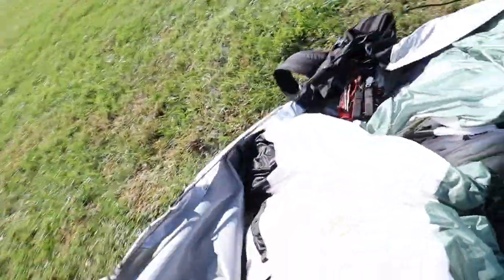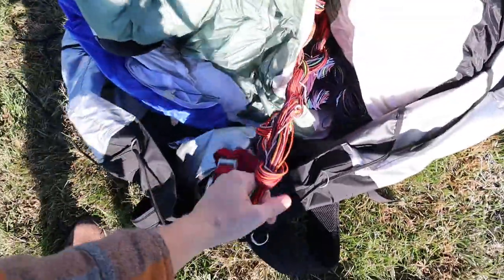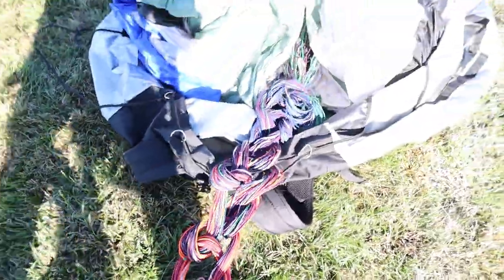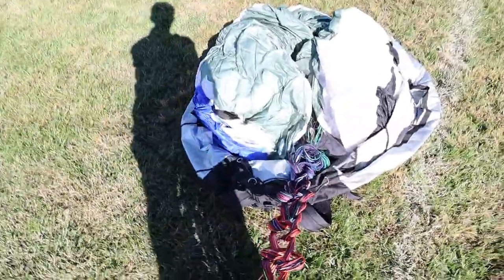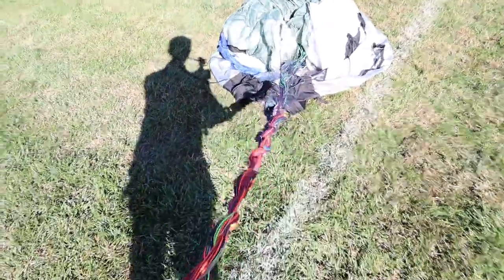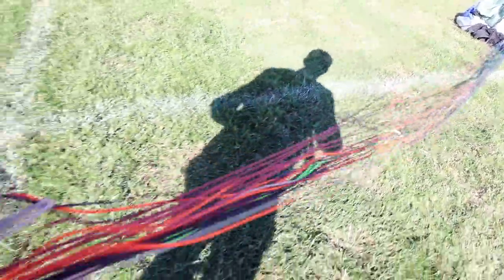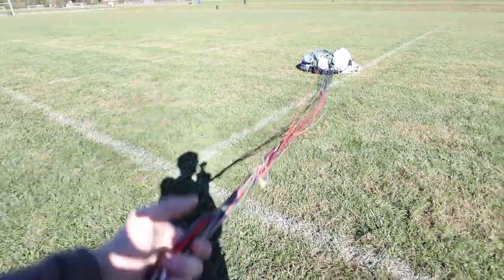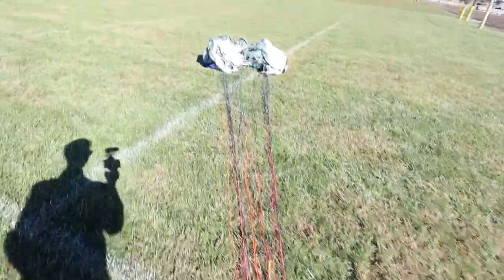The first thing I do is grab my risers at the bottom — I'll show a little better how I have these braided. Once you just pull on the back of the risers, all you have to do is pull and the lines will literally undo themselves if you've done it correctly. I don't have to unfold anything. I just pull and I have all my risers right here, ready to lay out. I pull the wing out a little from the bag, set the risers down, and make sure nothing looks tangled.